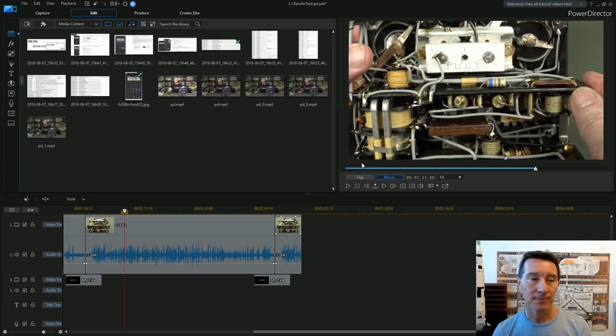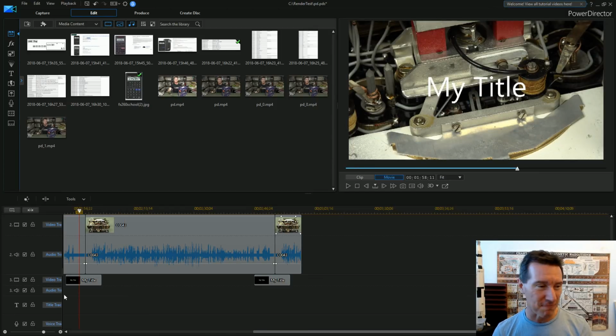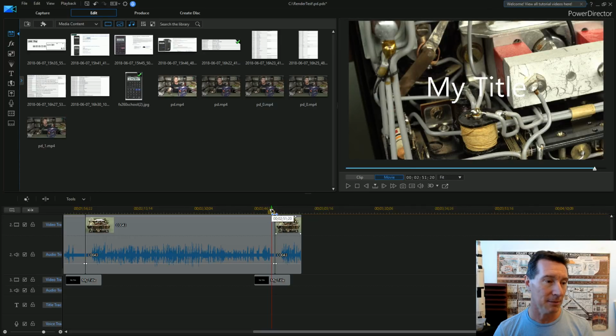It's worth a look, but they've got to fix that audio waveform. I do everything based on my audio waveform, and I want a bigger audio waveform than that so I can actually see it. And I want the little thin line down. I want the actual waveform, not this thick waveform bullshit down here. It's just garbage. I don't understand why it's doing that at all. If you use PowerDirector and you have any clue, please let me know, because that might sway me to try this one more.